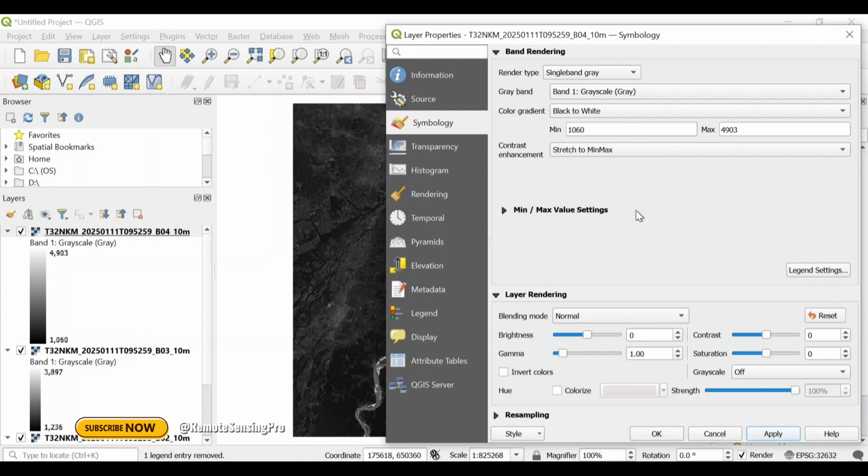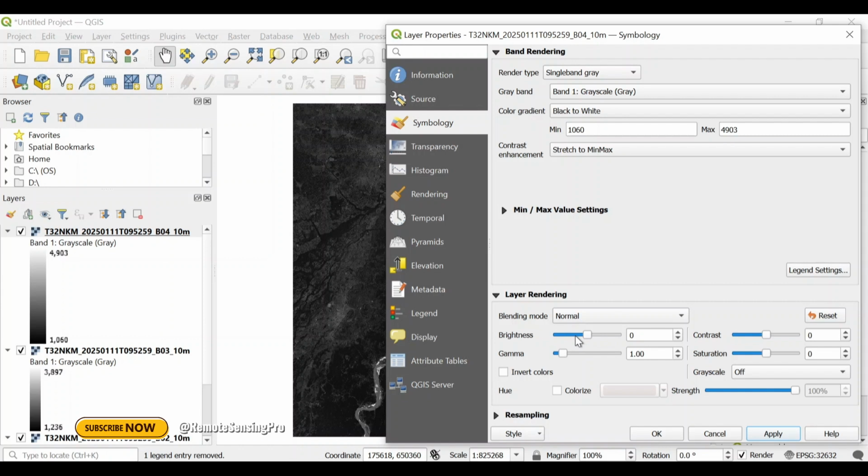So you can play around with the stretching, the contrast enhancement to see which one helps to pop your imagery very well. Or change the min-max values manually for better display. You can change the min and max here for yourself. Alternatively, open the layer styling panel here, the layer rendering, to adjust the brightness, the gamma, the contrast, the saturation.